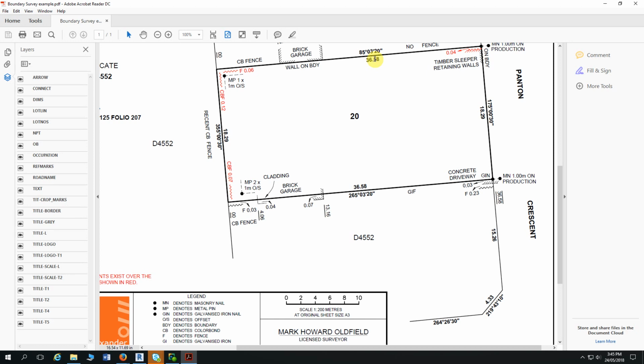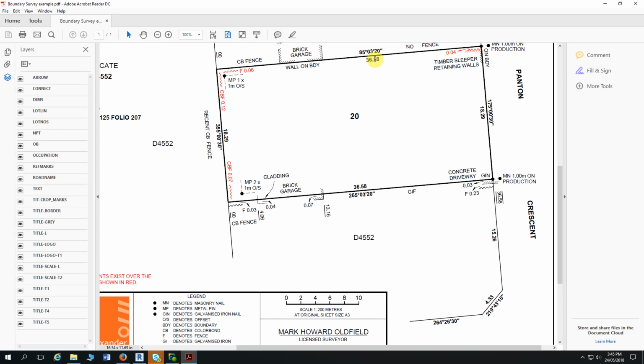You've all heard of the Lands Title Office. Do you know why it exists? The sole reason it exists? Fence disputes. Okay.